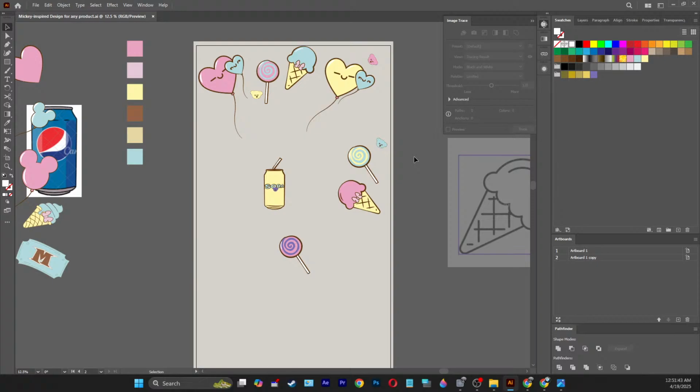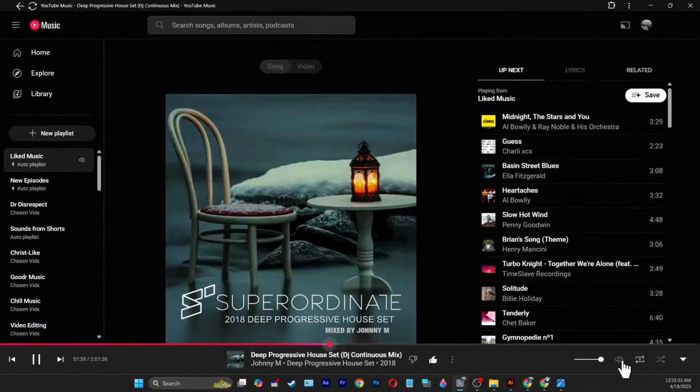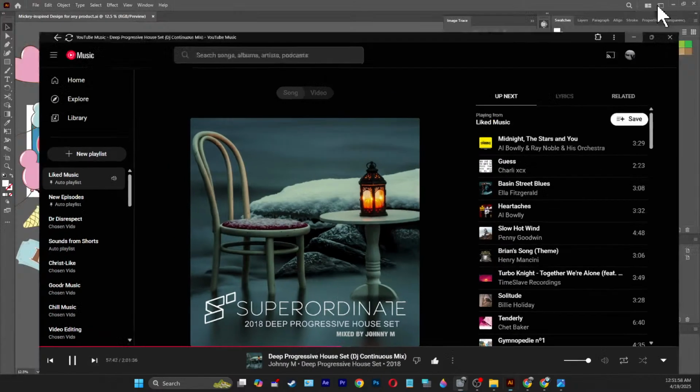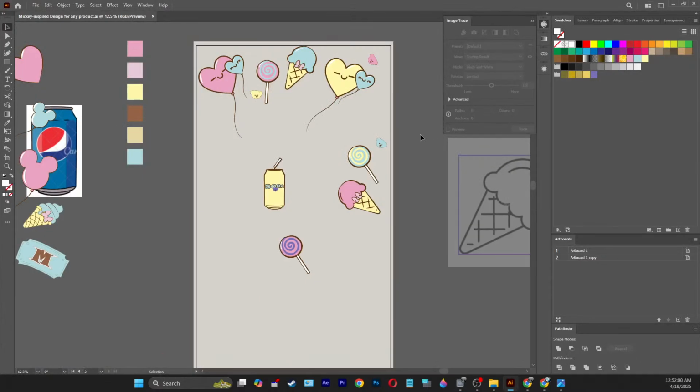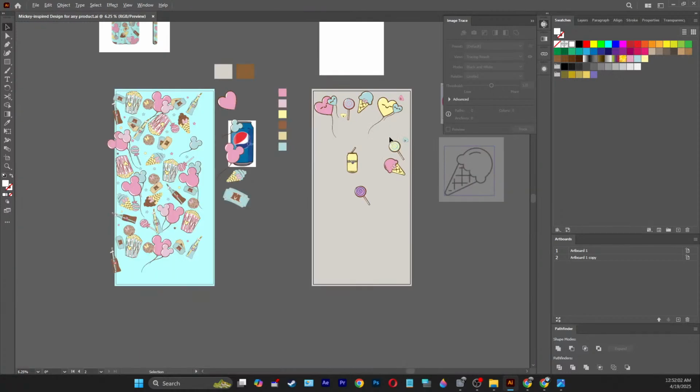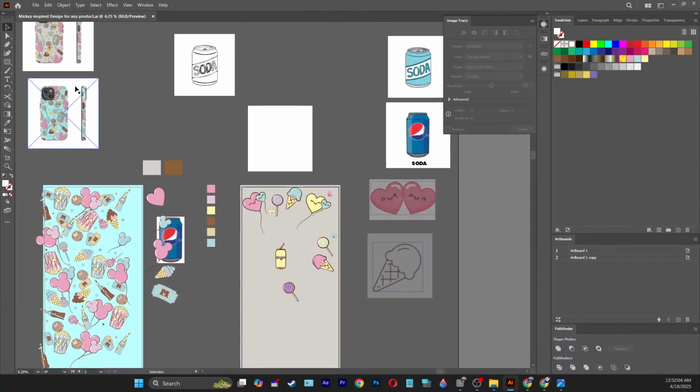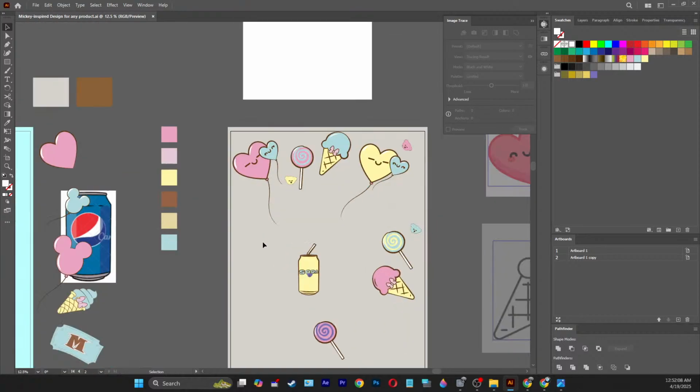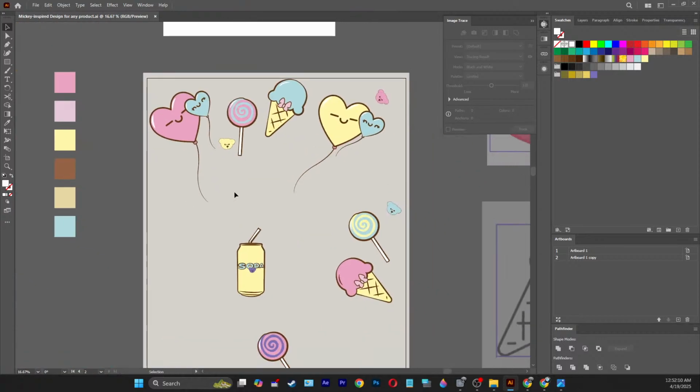With that being said, I want to call it. Let's cut that music down a little bit. That being said, I plan to get the remaining number of elements in and have this in mock-up by next stream, or during the next stream. So let's have that as a goal.